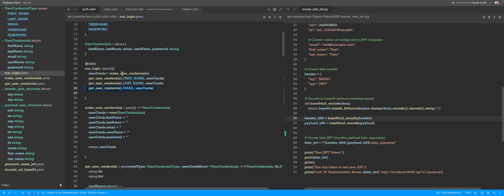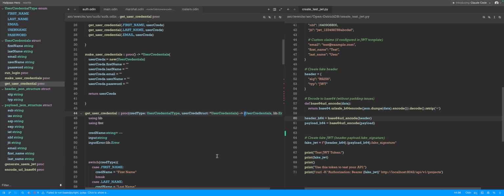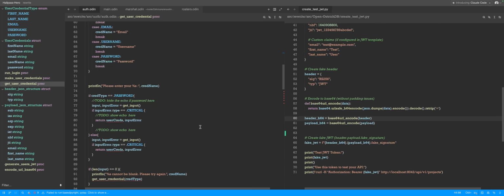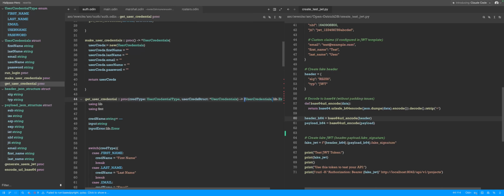All right. Now this returns a pointer to user cred. It should return a pointer to it, I don't think. In fact, it shouldn't return anything like this anymore. Right? So it should just return an error.